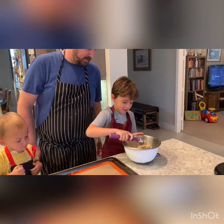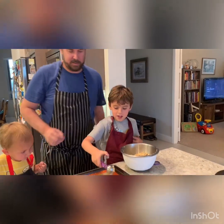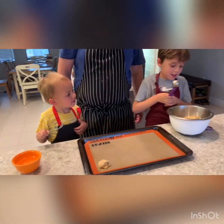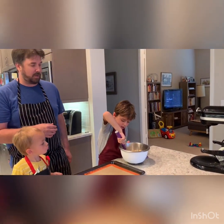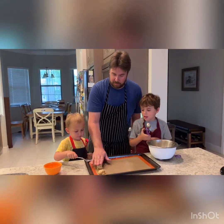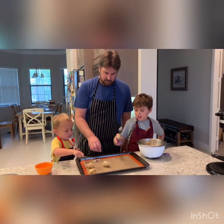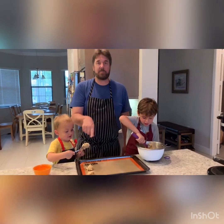Maybe a little bit less. Andrew, what are you going to do? Squish it! So Andrew's going to squish it down a tiny bit — perfect. We're going to lay these out probably three by five, so we probably won't fit all the dough on the tray at one time and we'll do a couple of batches. Make a little ball and then our squisher will flatten it. Good job both of you.